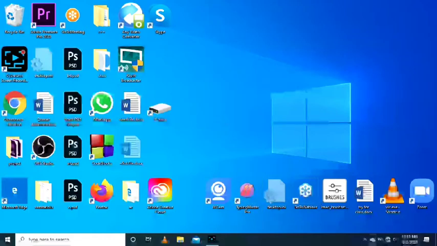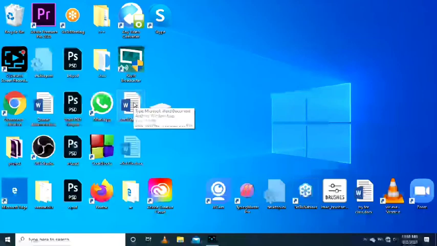In the mouse, there are two main buttons. Basically, people used to say left click and right click. The left click is also known as the action button, because whatever we are doing, let's say we want to open this file, we can just double click by using the left click only.